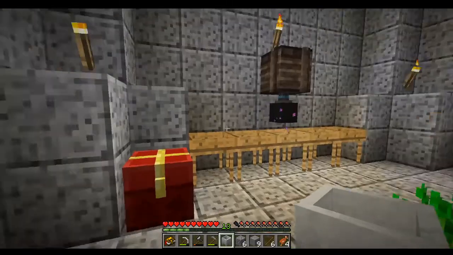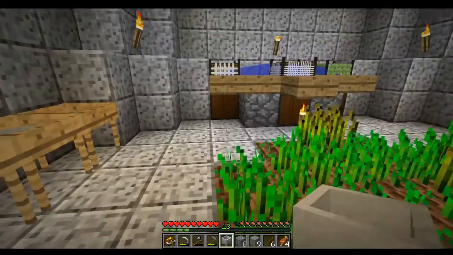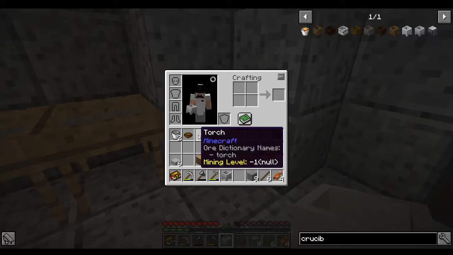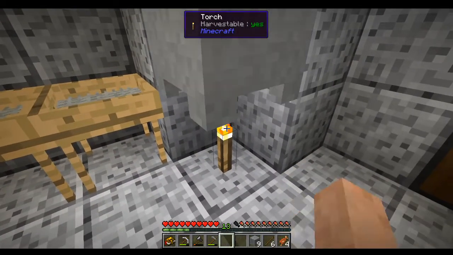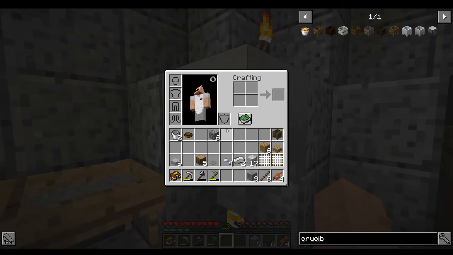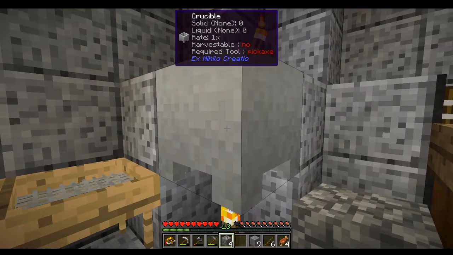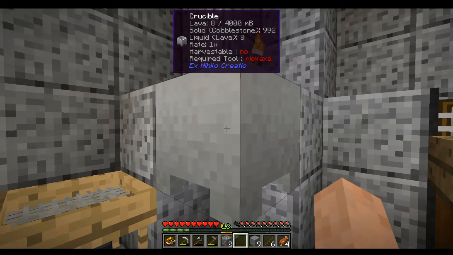So what we have to do here is we have to have a heat source. And temporarily right now, the very first heat source we're going to use is a torch. So we take that crucible. You can see it's got a 1x rate. If we throw some cobblestone into it, it's 4 cobblestone, we should get a bucket, and it's generating right now. So that's not that fast, but we'll get faster.